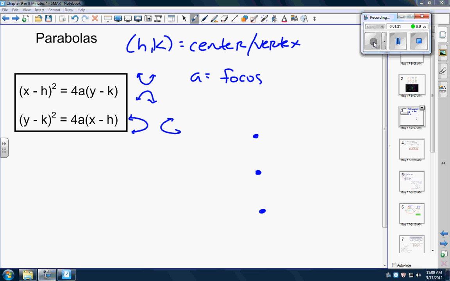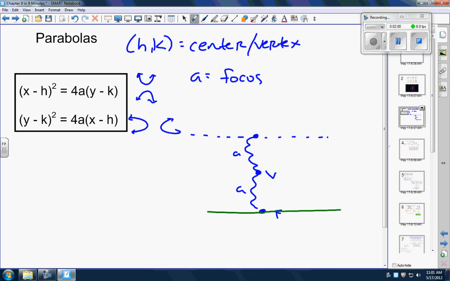So if we take these three dots here, if this is our vertex and this is our focus, we called this distance a. We also had the exact same distance back to a directrix, and every point on the parabola is an equal distance to the focus and to the directrix. Then coming through the focus here is that latus rectum line, and each half of it is 2a. So then we made our parabola curve coming out through that.